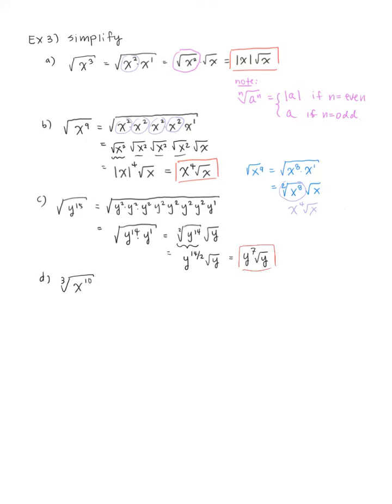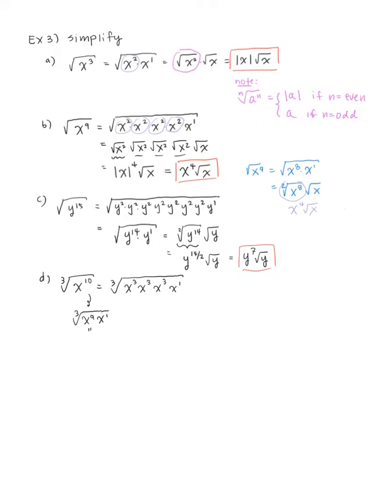Okay, now let's take a look at cube root of x to the 10. Again, you can break this up into cube root of x to the third times x to the third. How many x's is that? 6. X to the third, that's 9. And x to the first if you want to. Or you can just think of it in this way. What is the biggest number before 10 that is divisible by 3? That will be 9, isn't it? So from here, I could just go cube root of x to the 9 times x to the first.